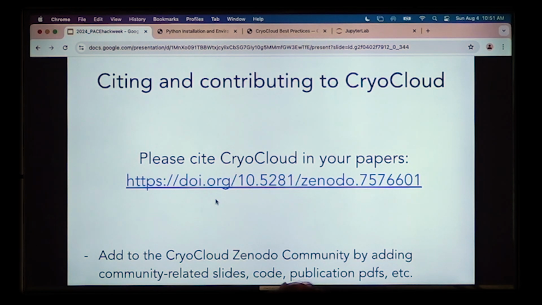One important thing for us, and something that sometimes gets lost in the weeds, is that citing CryoCloud is really important, right? We're paying money from grants to use CryoCloud, and so we would love it if you produce science or make an AGU abstract or something like that to cite CryoCloud in your paper. And if you'd like, in your acknowledgments, you can acknowledge our grants, which I have all of this on our Jupyter book.